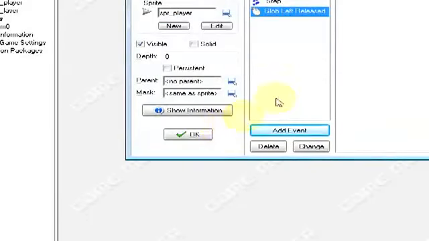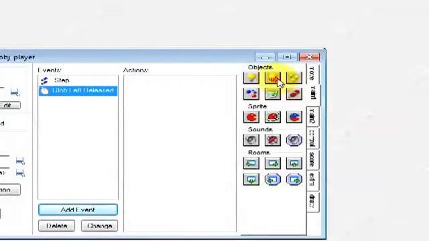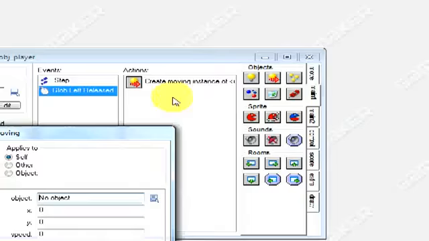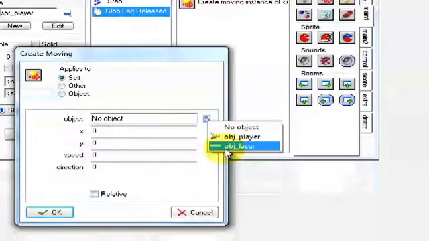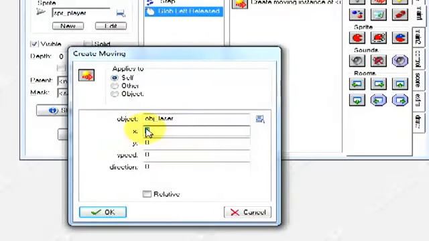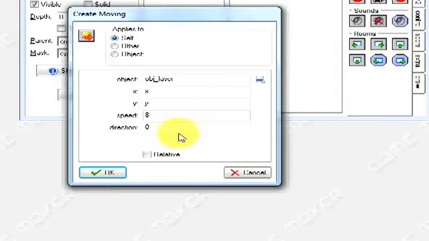Now we need to spawn in that moving object. Click on the light bulb with the directional arrow on it. Choose the laser object. For x, type in x. For y, type in y. For speed, type in 8.